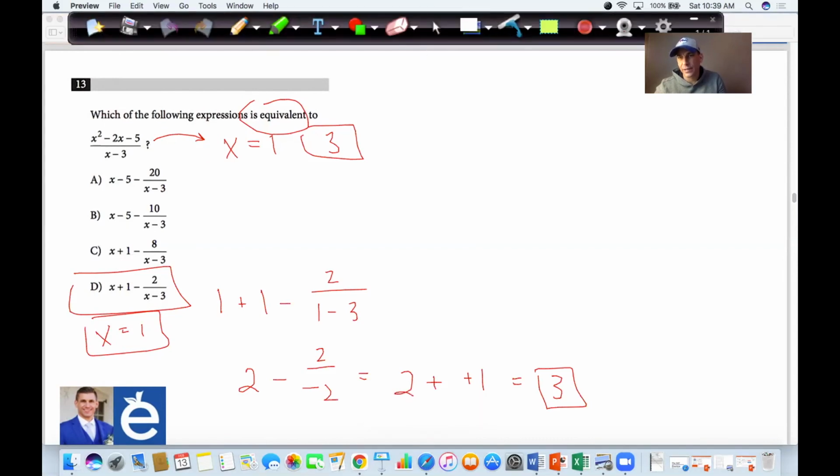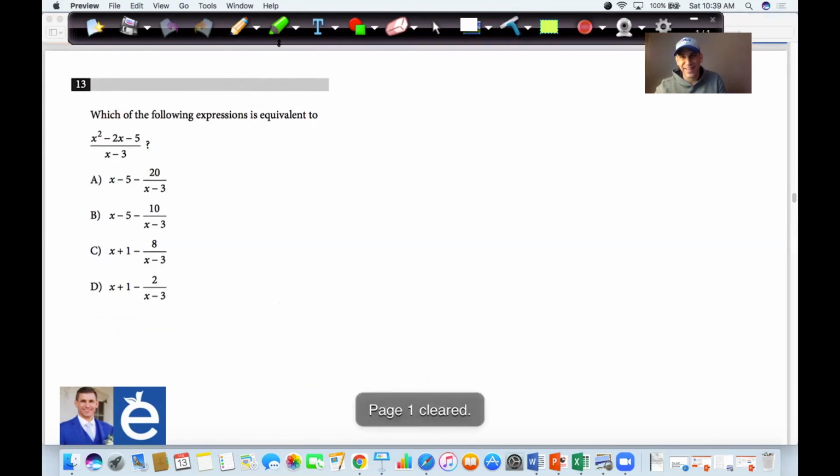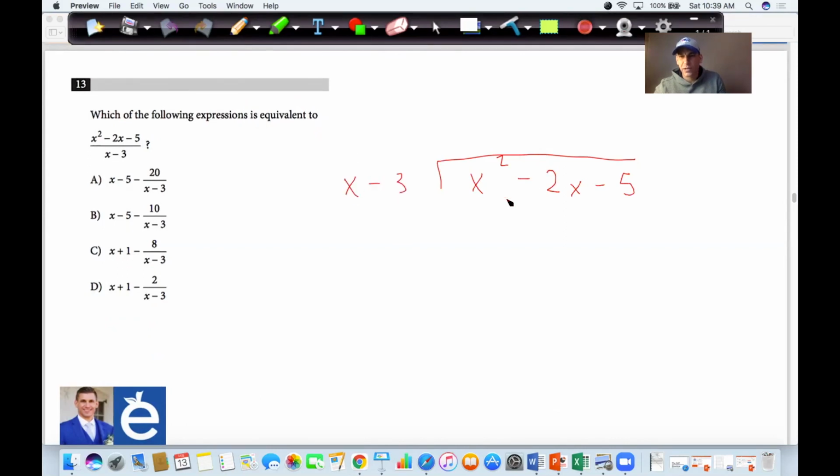Now let's pretend, classic math, to make your math teachers happy. Classic math looks like this. So this is x squared minus 2x minus 5, and then let's do some general division. Here I have x minus 3. Classic math for synthetic division is I have to figure out how many times this x goes into this x squared. It goes into it x number of times. The negative 3 does not go into the x. X times x gives me x squared. X times negative 3 gives me negative 3x.